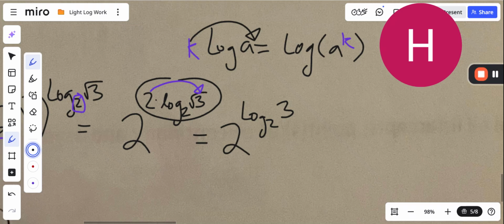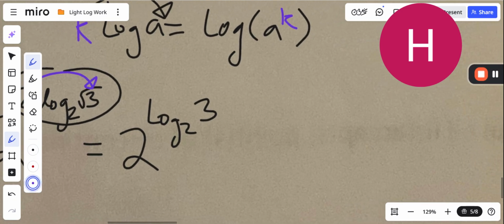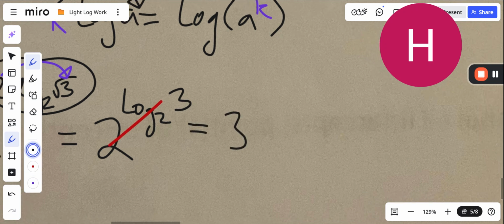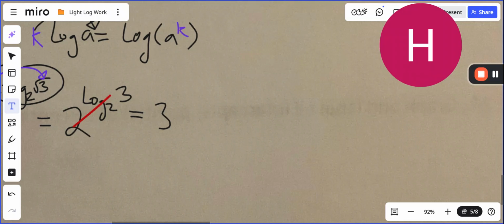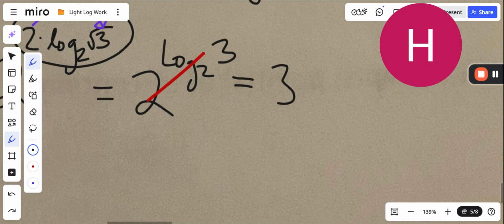Now, the next nice property that we have is understanding that if we raise 2 to a power which has log base 2, those are going to cancel. So this is essentially 3. And the reason why it cancels is because if I remind you what the logarithm actually is, the logarithm is a specific value which turns the base of 2 into a 3. So when I raise 2 to that power, it's going to give me 3.